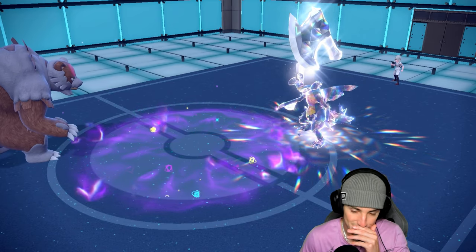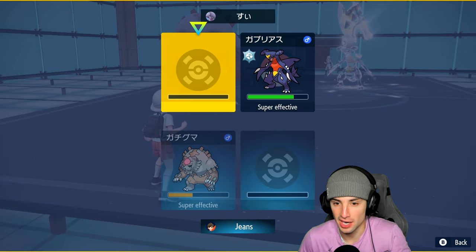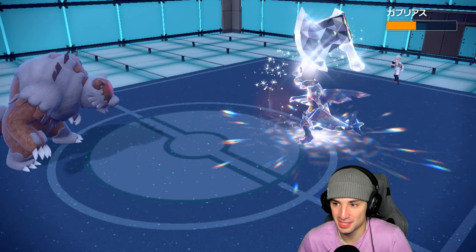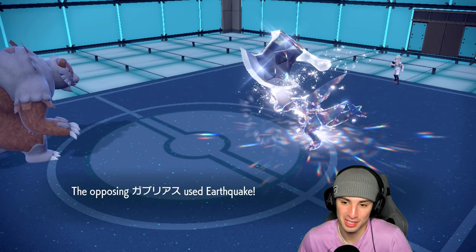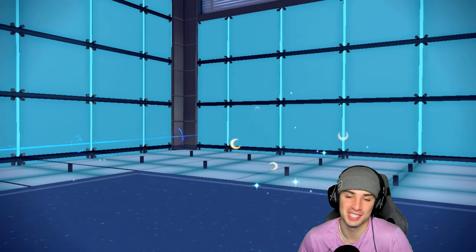Wow, that one hurts. That one hurts because, again, he's outspeeding me now. Unless Vacuum Wave can KO. I doubt it, but we're going to go for it regardless. That's respectable damage, but not nearly enough that we need. EQ's going to fly. That's game, set, match. That one really hurts. Definitely should just attack him with Earth Power.